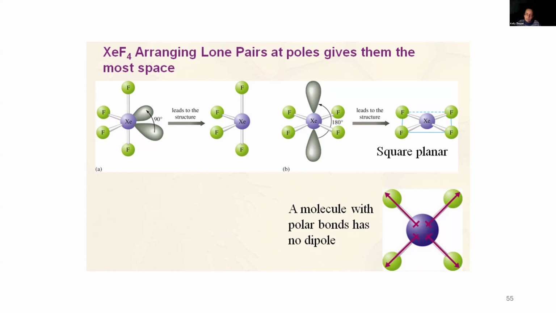So we can tell these apart because such a molecule arranged in a square planar is going to result in no dipole moment, because the pull on these various positions is going to be with vectors that are going to cancel each other out, whereas this one would not cancel out.